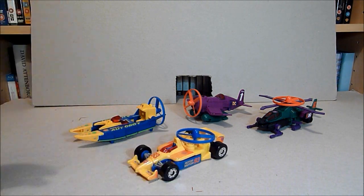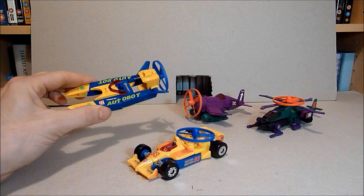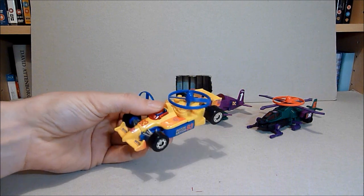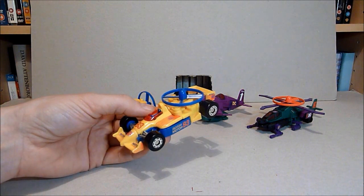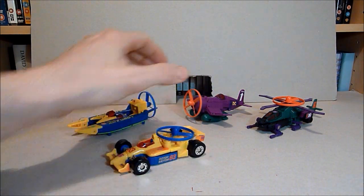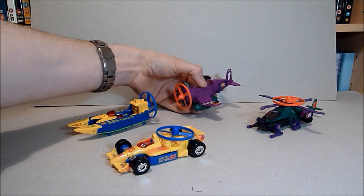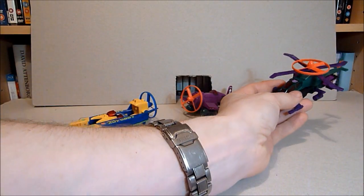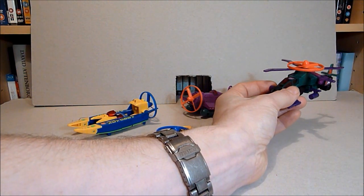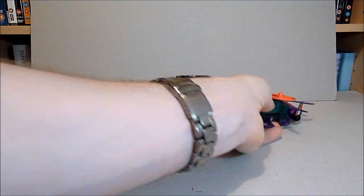Anyway, so they had different names — God knows why. So this guy is called Manta Ray, but over here he was called Piranha. This guy was called Leadfoot in America, over here he was called Hotfoot I think. This guy in America was called Ransack, over here he was called Blitz. This guy was called Power Dive — it always escapes me — but over here he was called Blade. You can sort of understand those two, but the other two are just atrocious.